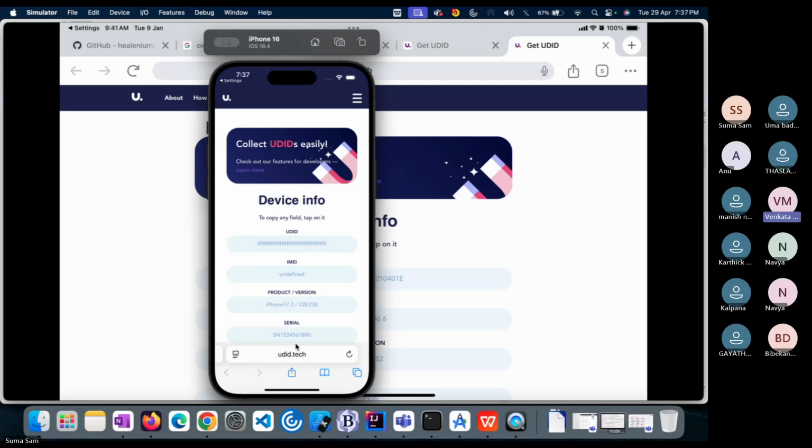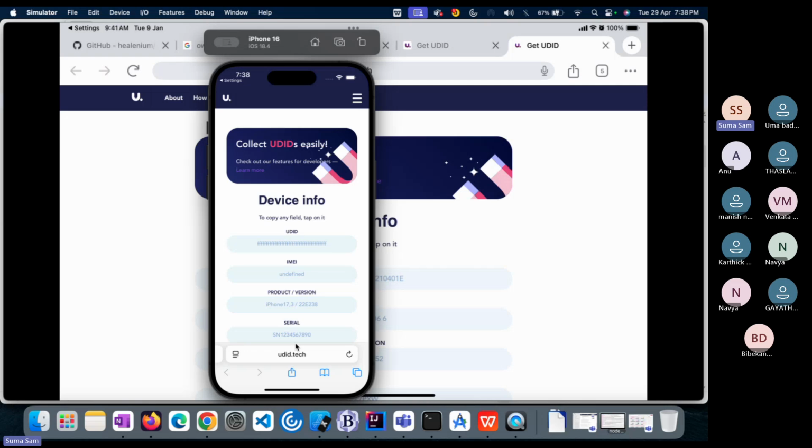Is it not needed, because for this you did not get the UDID, right? I cannot say we don't need it. Why? Because when you are trying to script it, there are two options available: set device name and set UDID. Set device name means it will try to search for the device name and take it, but it's not 100 percent working as it is. So that's why we go for the UDID, set UDID.